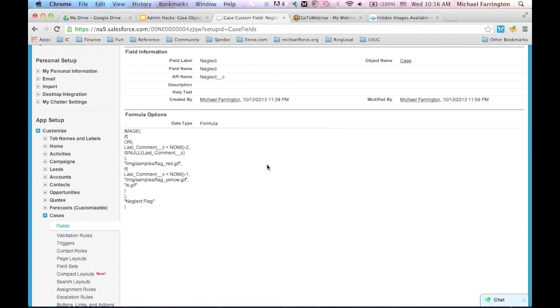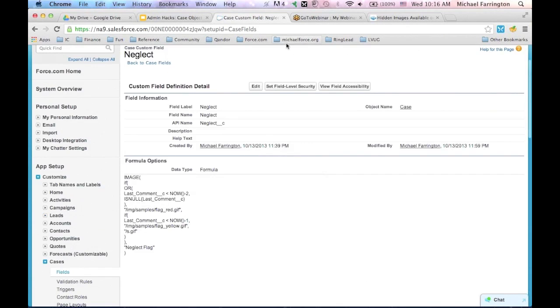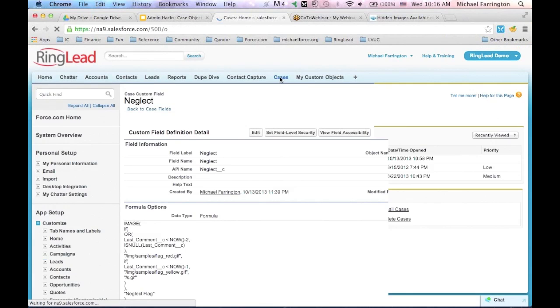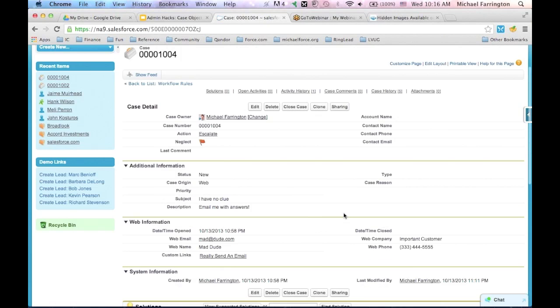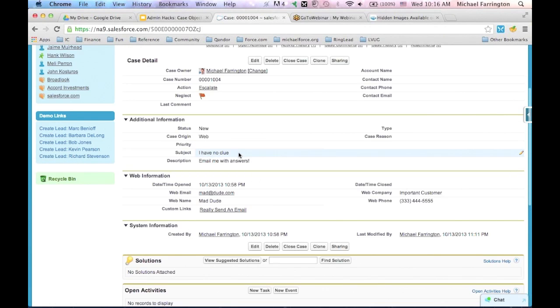And if we combine that with that field that we were talking about just a second ago, what we get is, if I go to my cases, you'll see there's a case here where somebody submitted a case and said, I have no clue, email me with answers.